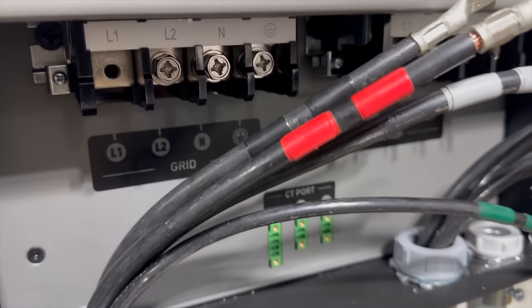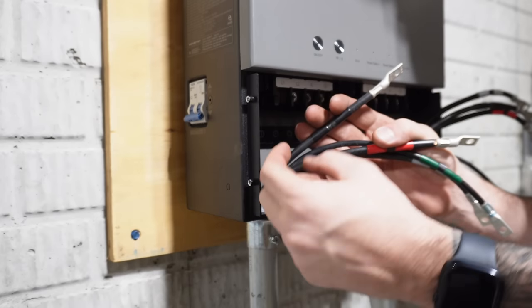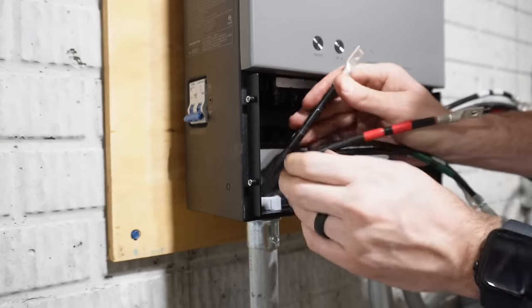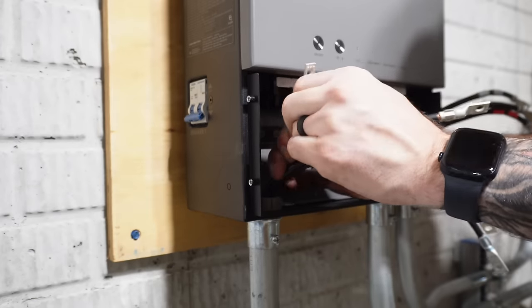So the reason we're gonna terminate this side first is because it's a little bit more tedious. That way I can shove all the excess wire on the other end. It's a little bit easier to terminate and I can comb these in nice and get them landed. So that's what we're gonna do right now. Get them formed in there.